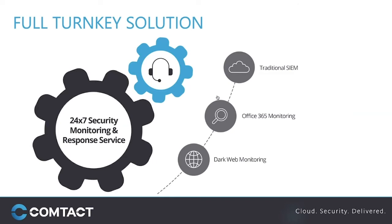working with you through incident management and resolution with your teams. Additionally, because this solution's embedded within Microsoft Azure, we've been able to help customers develop better monitoring of Office 365 activity where, for example, external vendors may be given access to Teams folders or SharePoint folders that are then shared across your organization, as we'll see a little bit later in our demonstration. And then finally, leveraging insight, not only traditional threat intelligence, but insight across the dark web to really understand where risks occur across the whole organization.